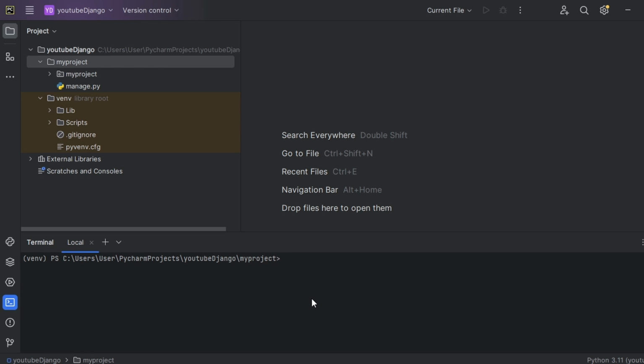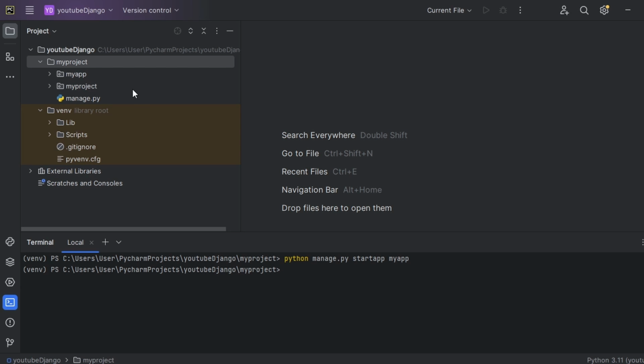Now I'm going to create a new app. To do that, I'm executing this command, python manage.py startapp. I'm going to name this as my app. You can name it whatever you want. So you can see over here that my app is already created.